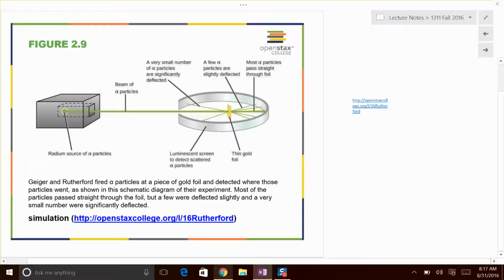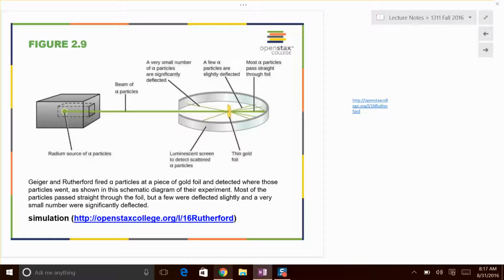Okay, and then Rutherford does a famous experiment where he takes a positively charged particle of an atom and he shoots it at some gold foil. So you can see the gold foil right here. Okay, and he's shooting it through here. Here's the particle emitter. And those particles were alpha particles. They had no idea what that was. They just called it an alpha particle. An alpha particle is actually the nucleus of a helium atom. So it's a positively charged nucleus that has 2 protons, 2 neutrons. They're shooting that nucleus at this gold foil.